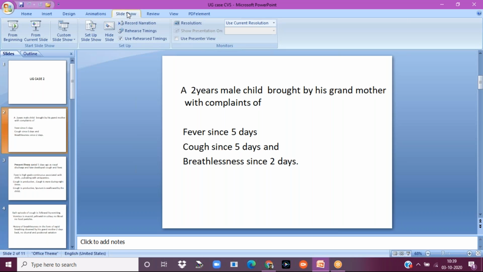What is that condition? 100 days cough. What is the other name for that? Upper respiratory infection presenting with whooping cough: pertussis, whooping cough. Pertussis is otherwise called 100 days cough. When there's an upper respiratory tract infection, it can cause severe symptoms and lead to many systemic complications also. So all of you have to know how to differentiate upper respiratory and lower respiratory tract infections in the history.